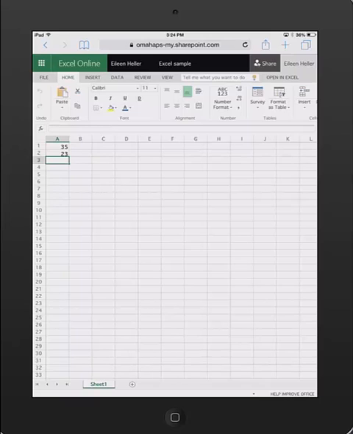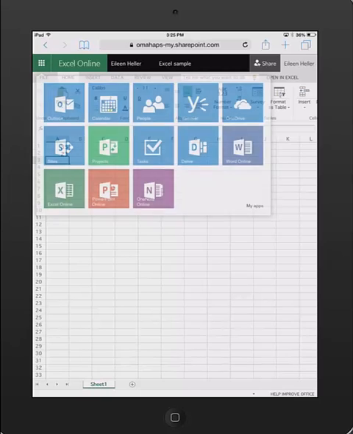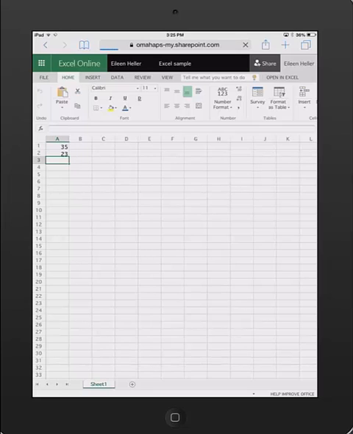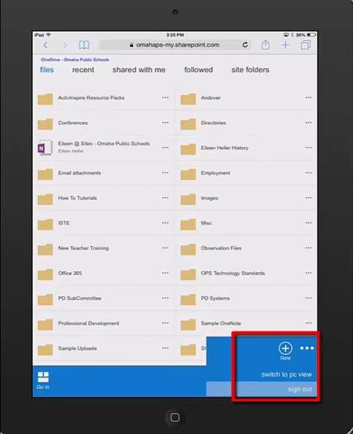Now, one last step that's really important is that the students are going to need to sign out of Office 365 before you're finished with the iPad so that the next student doesn't have it when they go into Safari. So I'm going to take myself back out of this document by clicking on my name. And let's say you have a class for 45 minutes or you're done with the iPad cart that your class is using. You'll want to make sure that the students, before they close out, sign out of Office 365.